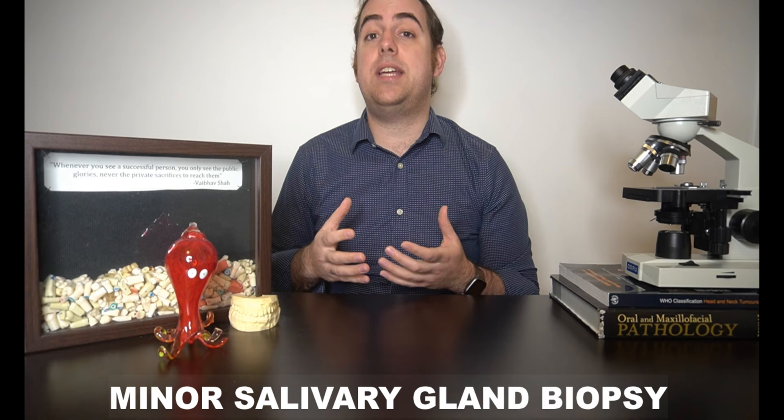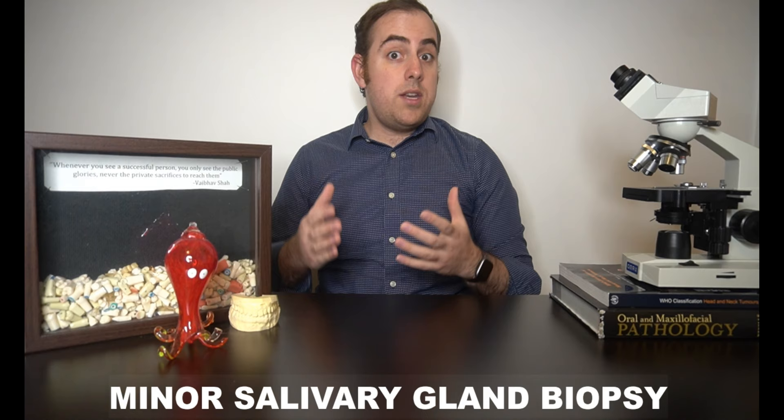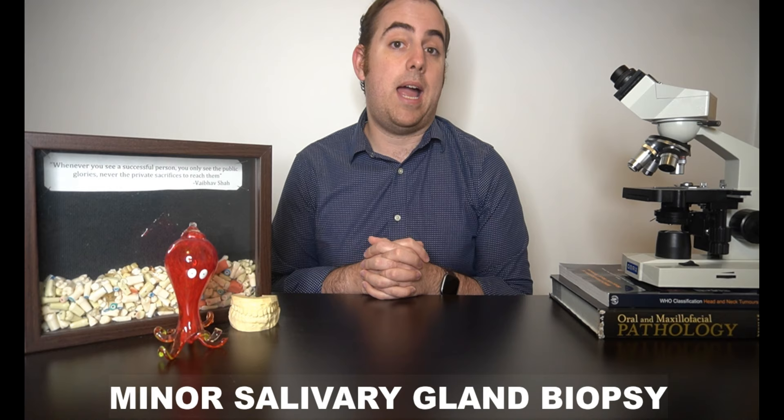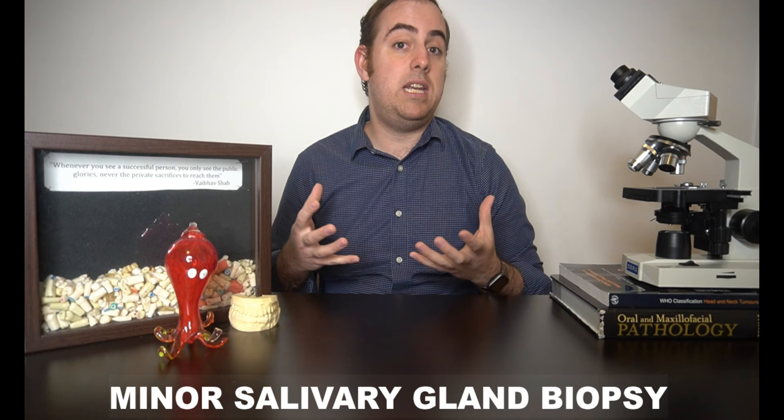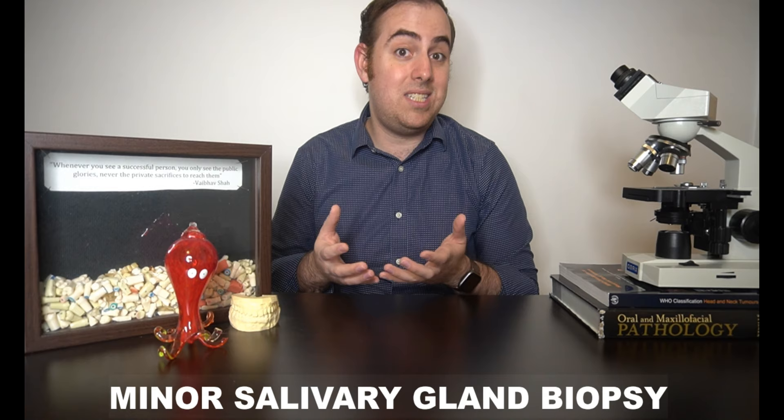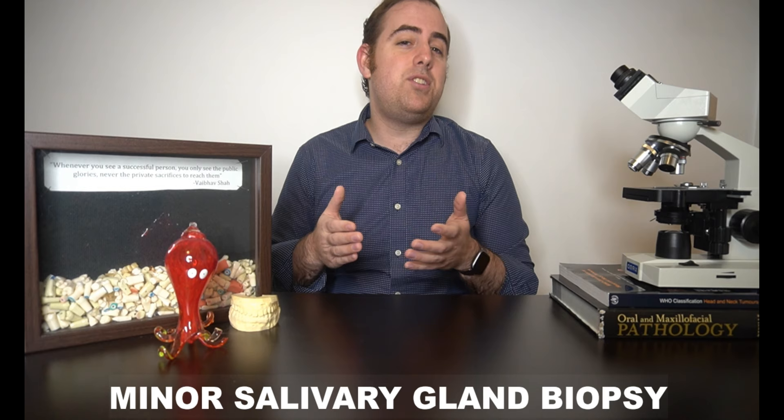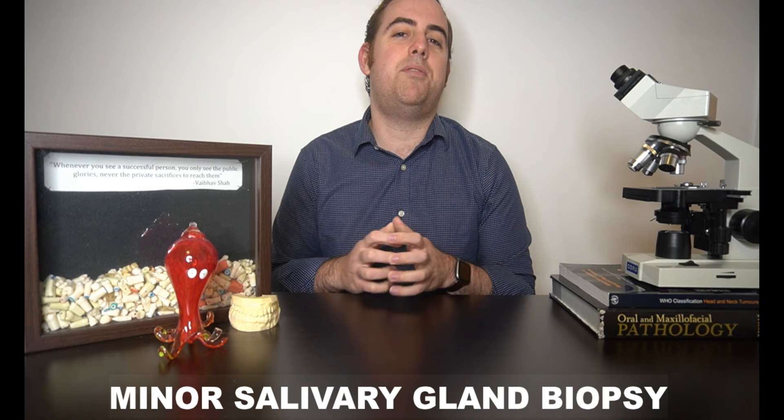Also, the lower lip is exposed to a lot of trauma through everyday life whether it being eating or speaking or just normal wear and tear, and that can lead to inflammation that is completely unrelated to Sjogren's syndrome. Inflammation of minor salivary glands of the lip is not uncommon and we see inflammation in glands in non-Sjogren patients that were biopsied for completely different reasons like mucus seals quite frequently. Another thing to consider is that biopsies are not without risk. Some minor salivary gland biopsies can lead to mucus seals which I just mentioned, which are ruptured salivary gland ducts leading to mucus spilling into the lip. It could also lead to damage of a nerve which is removed with the minor salivary glands. This can lead to paresthesia of the lip or loss of sensation. In addition, the removal of functional glands in a patient with dryness may lead to further dryness and certainly doesn't help things. Minor salivary gland biopsy is a component but other considerations must be taken before it is performed.